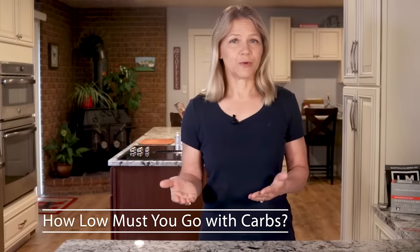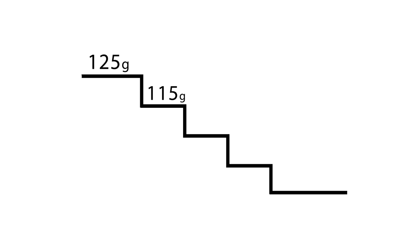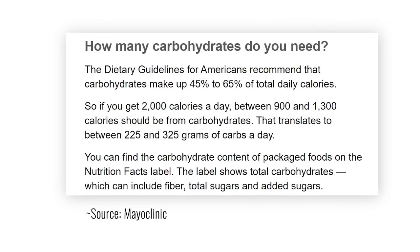A keto diet is where most people's minds go when they hear low-carb. However, you do not necessarily need to drop your carb intake to the keto range to get your body fat adapted. How many carbohydrates you can eat in a day is unique to you. If you are new to a reduced-carb diet, keep your daily carbohydrate intake below 125 total grams and then step down your intake until you start to see the signs of fat adaptation. The standard dietary recommendation starts at 225 grams and goes up. So, to move from a traditional diet to a low-carb diet, even the healthiest eater will need to cut their carbohydrate intake in half, and by at least three-fourths to enter the keto range, which requires dropping total carb grams below 50 for the day.